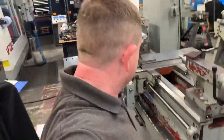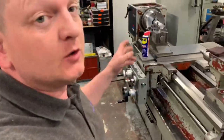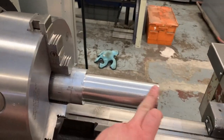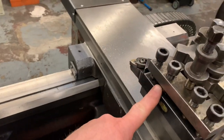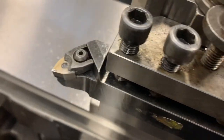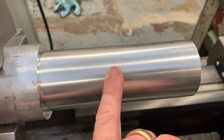Okay, welcome back. You saw in the last video that the lathe's running, we've had it powered up. We have done a test cut with it, just a bit of alloy bar. Currently, I bought all this stuff, but I've still only got one tool holder. So it was a rough test cut, just using this insert here, not very good, and the feed was a little bit higher to be fair.